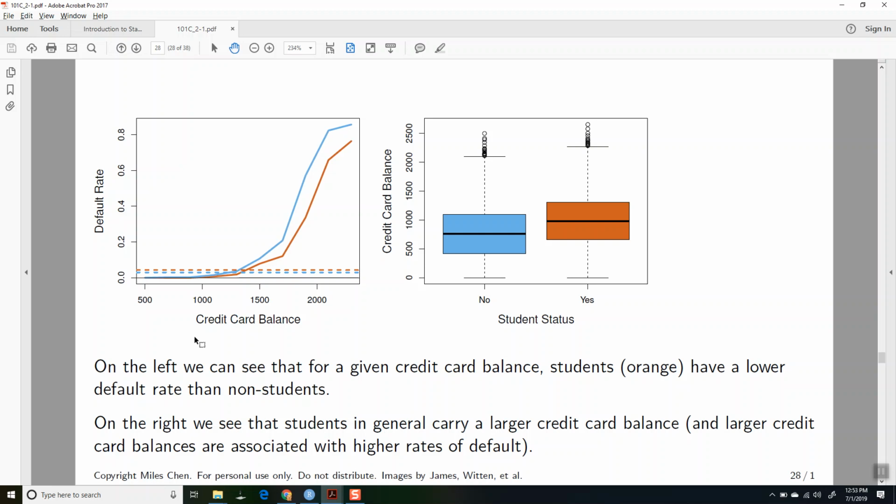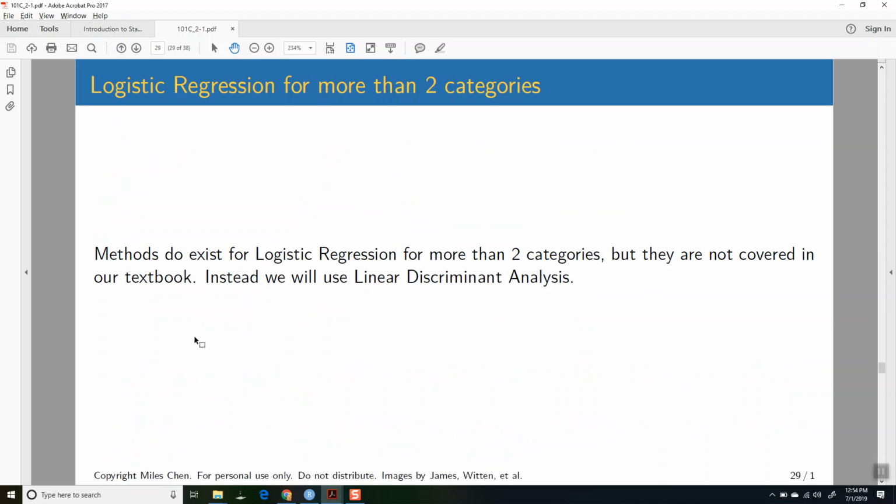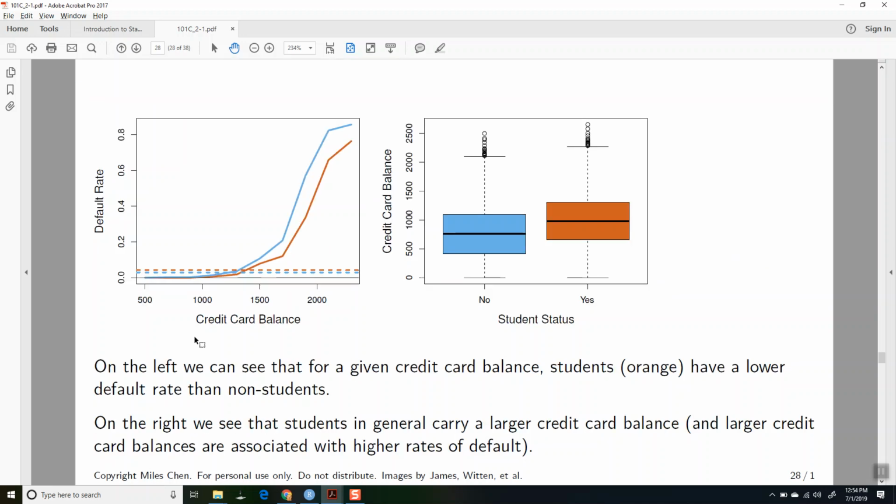So it's kind of an interesting thing. Again, this is just simulated data, so I don't know if this is like this in the real world or not, but this just illustrates how you can have these confounding variables where you're not quite sure which is causing which, and what's actually associated with what. All right, is this okay?